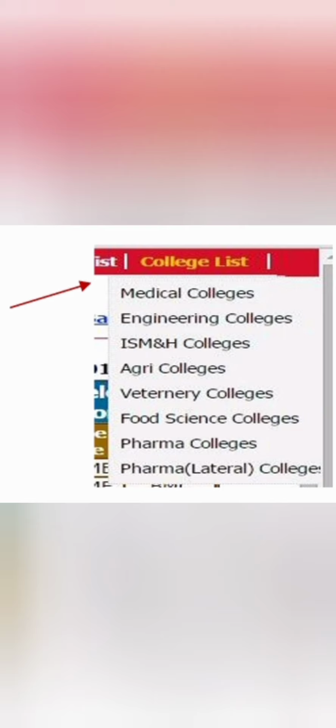So also note that when you select college, there will be different types of colleges available, because KCET is not only for engineering, but KCET also covers options for farm sciences, for B Pharma, for Pharma D, for architecture, for other courses as well. And you can select from a mix of both, right? So there will be students who will select engineering and pharma both option entries, so that you have to understand. So this is similar to what I said, you have options from medical colleges, engineering colleges, ISMH, agriculture college, veterinary colleges, food sciences college, pharma colleges, pharma lateral entry, or it's called Pharma D.